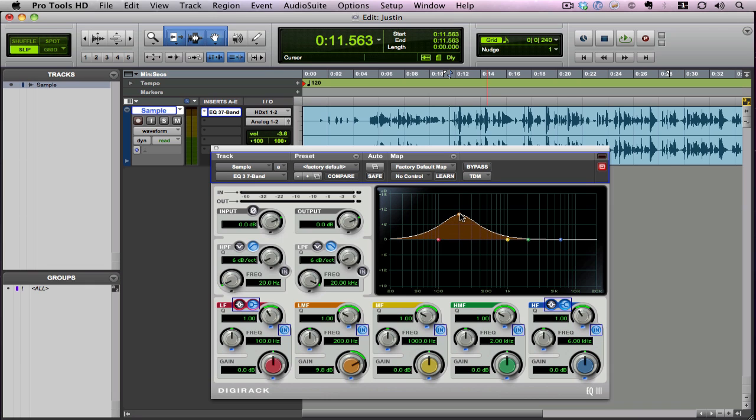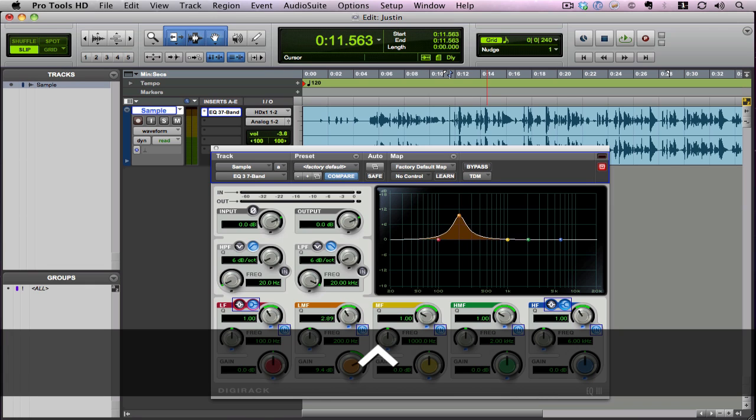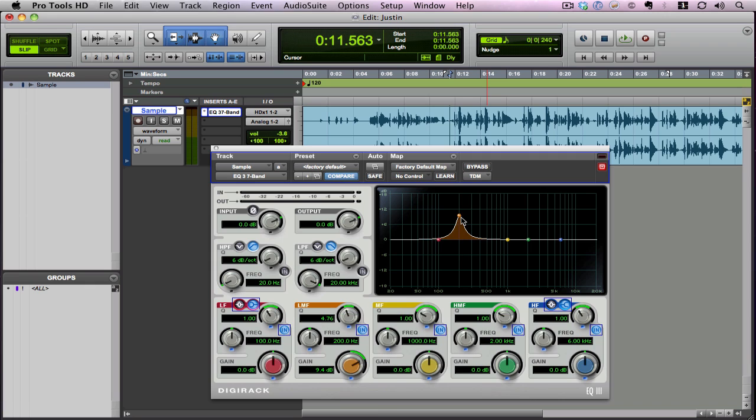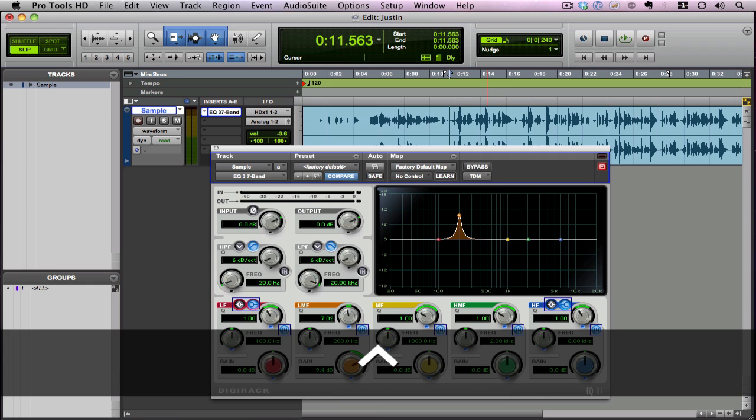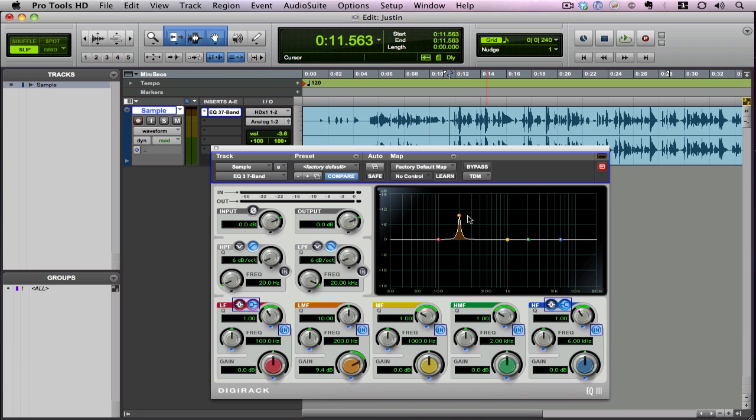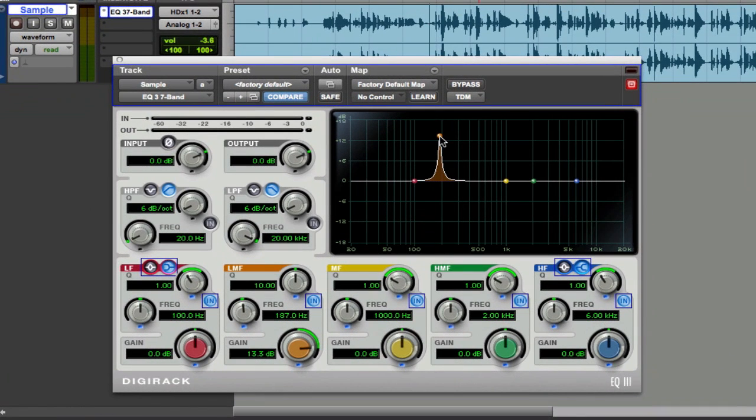Let's boost this frequency, and I'm going to hold the control key and slide it to the right and left, and that will affect the width of the bell curve that we're going to look at. We're going to make it as narrow as we can, and then I'm going to keep it boosted until I find the frequency. You may hear the headphones distort. I'm going to pull the volume down because we're boosting this frequency pretty high. We're going to boost it up all the way to there, and slide it left to right until that frequency is obviously too loud. So let's listen. I'm going to pull the volume down.